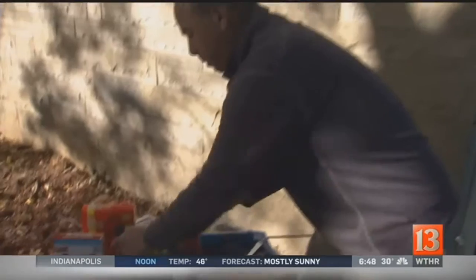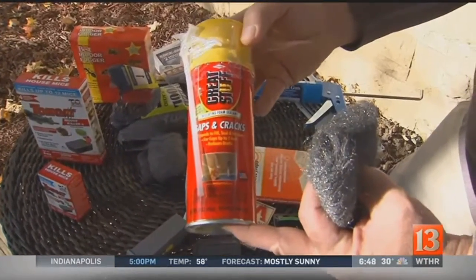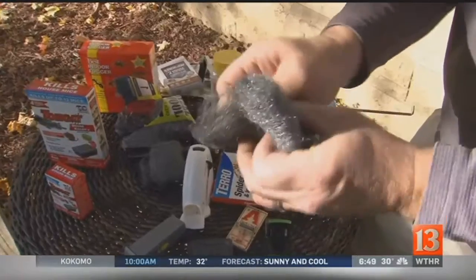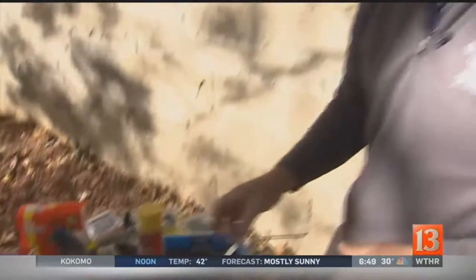For bigger gaps, take steel wool — because if you use just caulk or expanding foam, everybody wants to use Great Stuff foam, and that's great, but the mice will eat right through it. So it's a good idea to take a little steel wool, stuff that into the hole around the pipe, and then fill it full of the foam. You may have to get down in the crawl space and really take some time — two or three hours — and look at everything.